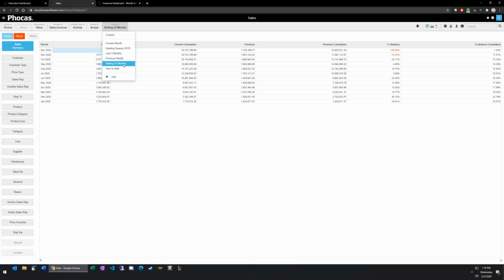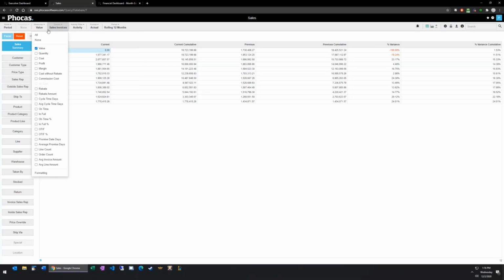I'm looking at 12 months of data right now, but date ranges are extremely flexible. So if I want to look at days, weeks, quarters, fiscal periods, months, lots of flexibility there. Right now I'm looking at sales dollars, but I could be looking at quantities or profit or margins. I have some service metrics to see if we're delivering on time or in full, and percentages to see how well we're servicing our customers. So not only can I see if we're growing our business, but I can also see how well we're servicing our customers.